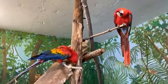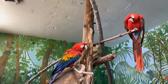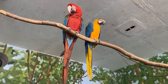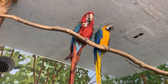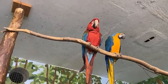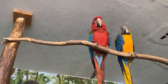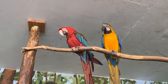Now, I know as you've been looking around at them, you might have noticed that we have a couple of different species of macaw in here. So currently, who you're looking at are Rockwell and Cusco. The macaw on the left-hand side is Rockwell. He's our male, and he is 12 years old, and he is a green-winged macaw. He gets that name because of that little bit of green that you might be able to see on the side of his wings and along his back. And green-winged macaws, ooh, nice shot, Rockwell, showing us that green.